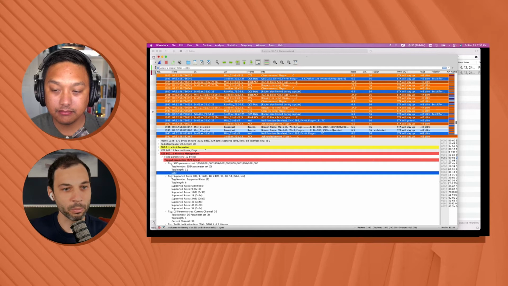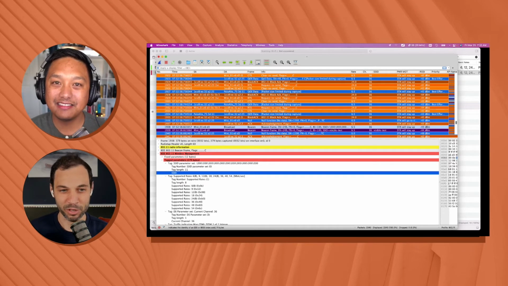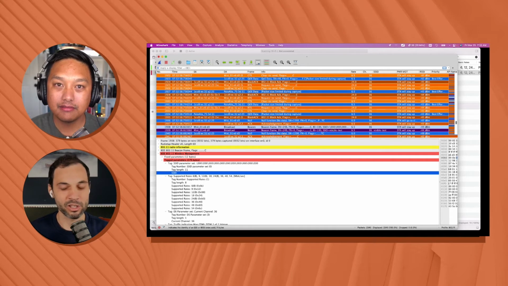overhead, because some people think that if I hide my SSID, I'm gonna minimize the number of beacons I send out of my APs, and I'm gonna improve my overhead. But it's actually not the case. If you hide an SSID, you still have beacons coming out of your APs every 102.4 milliseconds.